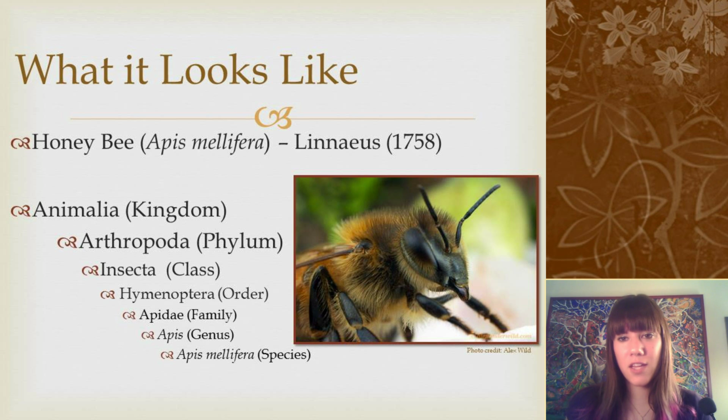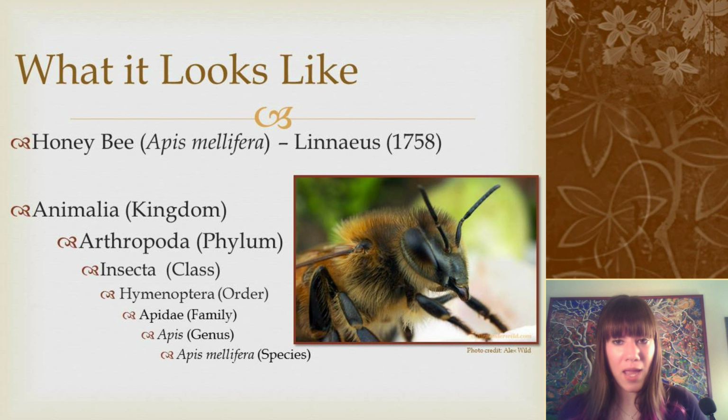The honeybee is in the kingdom Animalia, like you, me, whales, fish, salamanders. It's then in the phylum Arthropoda, like crustaceans like your crabs and your lobsters, other insects, things like pill bugs and scorpions. Then it's in the class Insecta, which includes mantises and grasshoppers and anything with 6 legs. Then it's in the order Hymenoptera, which is a group of bees, wasps, and ants.